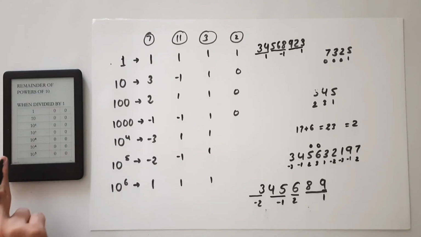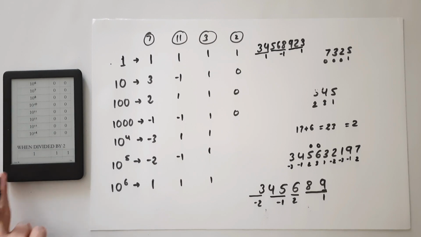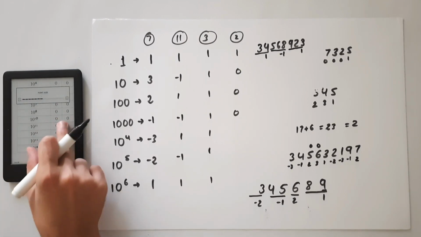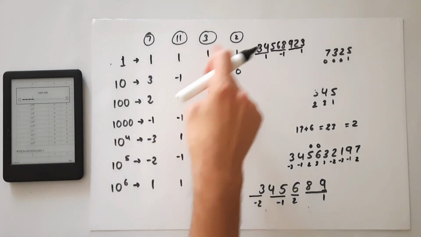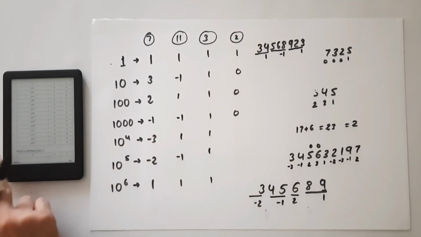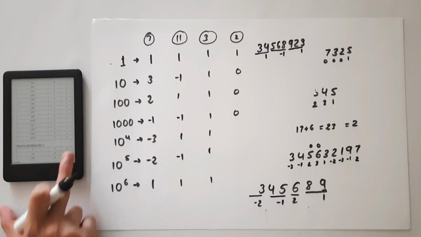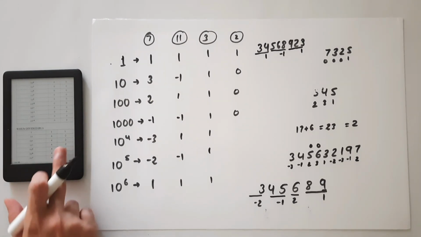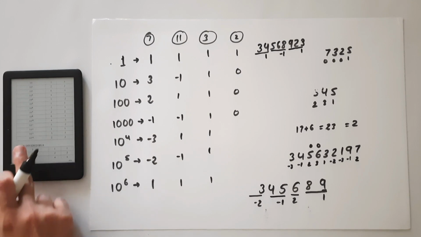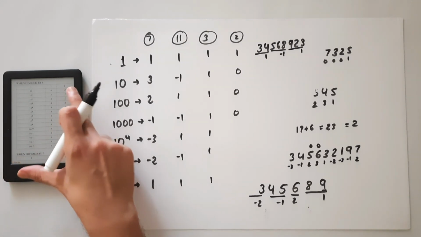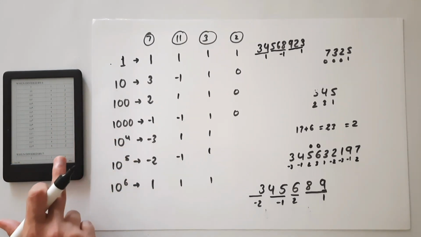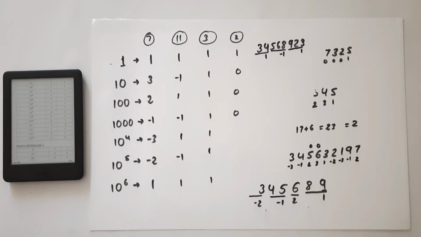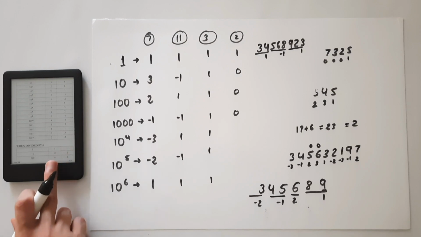When dividing by 1, we get this pattern, 0, 0, 0, because anything is divisible by 1. In case of 2, we get this pattern, which I showed you, 1, 0, 0, 0. In case of 4, we come up with a different pattern, which you can see. I will be linking a PDF so that you can see. In the case of 6 comes the pattern 1, minus 2, minus 2, minus 2, minus 2. But we usually have a rule that we will do it with 2 and 3. If it is divisible both by 2 and 3, then that number is divisible.